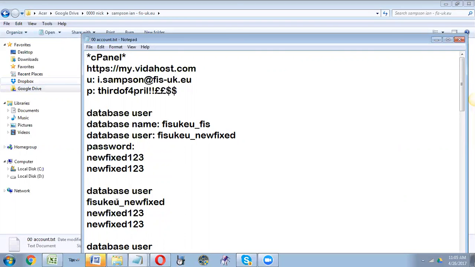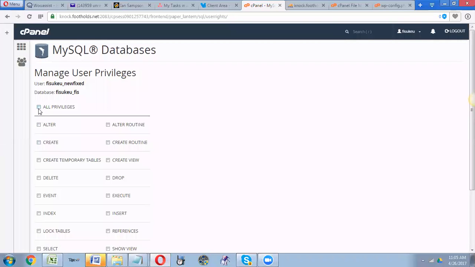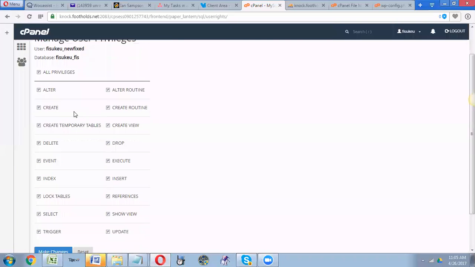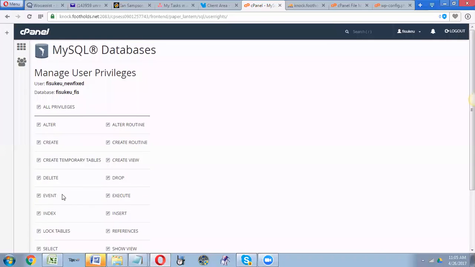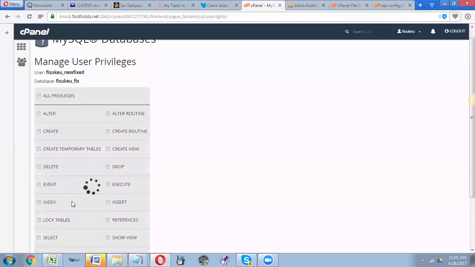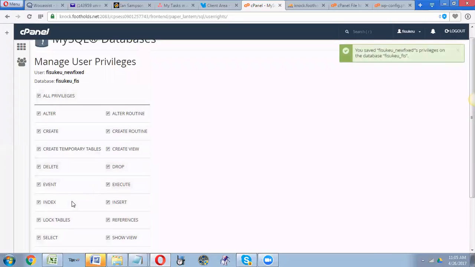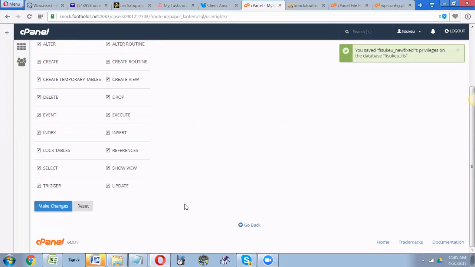Okay. And then when you add it for WordPress, usually click on all privileges, so WordPress can do all the things that it needs to do, so make changes. Okay. And I think that's done.